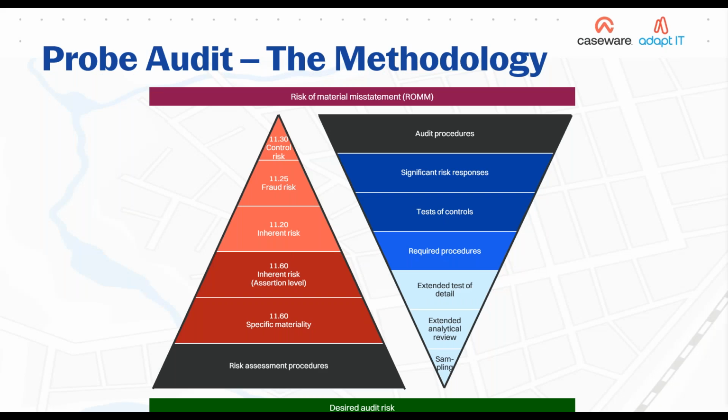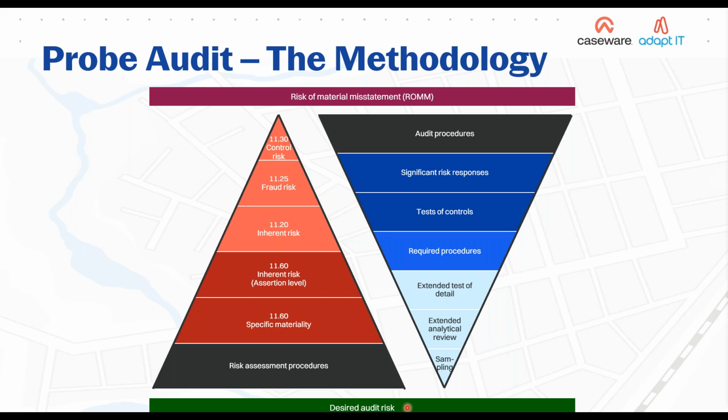Right, then in terms of the PROBE methodology, you will remember from our first introduction to auditing webinar, or otherwise just go and recap that if you can't remember it anymore. We built this little picture to say that we start off, let me just get my little laser pointer. We start off determining the desired audit risk, where we want or need to end up. That is driven through the planning stage, done by the seniors doing the planning, and we know we want to get to a specific desired audit risk.